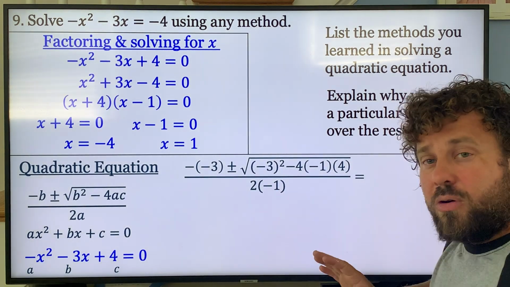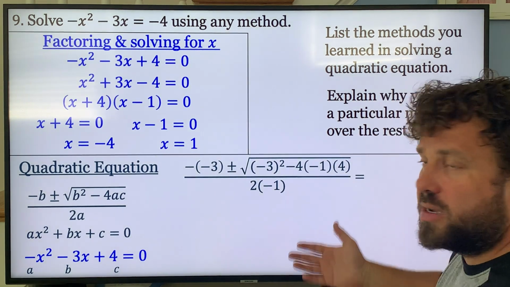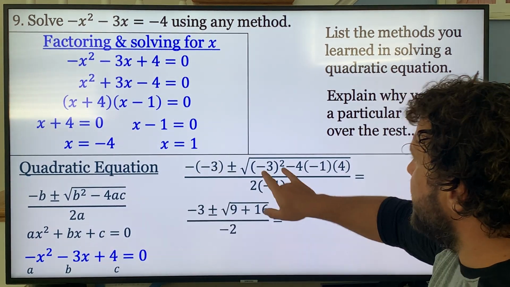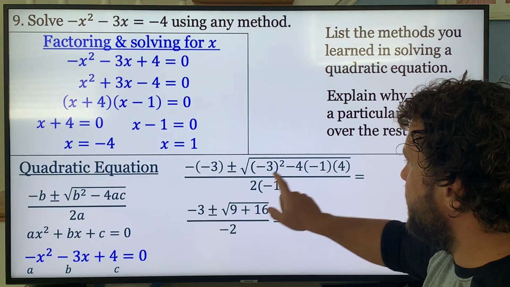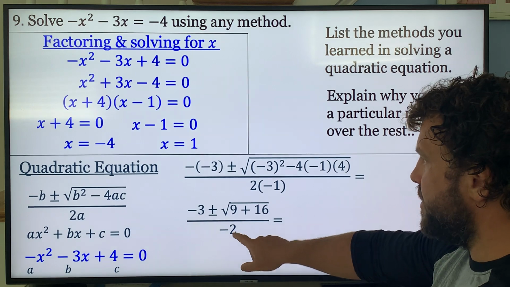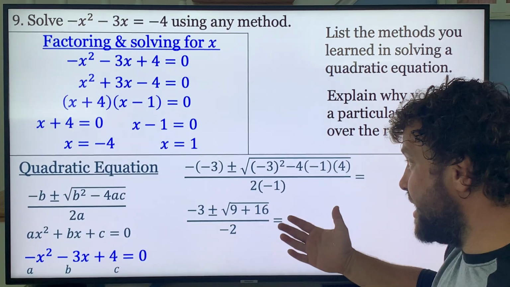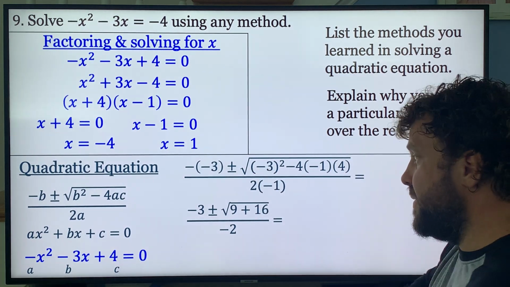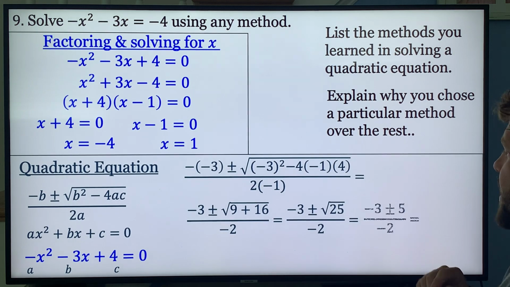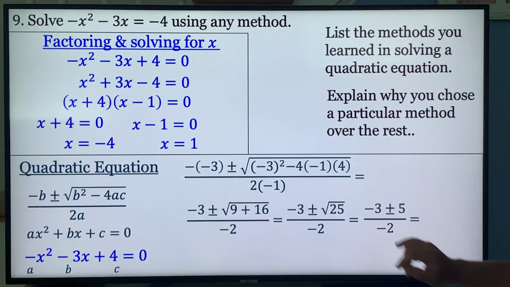Now, I also suggest when doing the quadratic formula that you solve it in parts. Don't just plug it into your calculator in one fell swoop. Negative -3 is a positive 3. (-3) squared is 9. A negative and a negative is a positive. 4 times 4 is 16, over -2. See, this extra step ensures that this part is okay. A lot of times students get errors there because they leave the negative out front. 9 plus 16 is 25. The square root of 25 is 5. So this is 3 plus or minus 5 over -2.